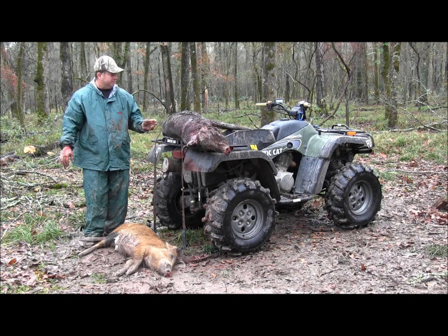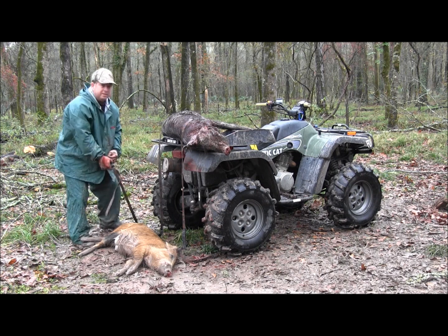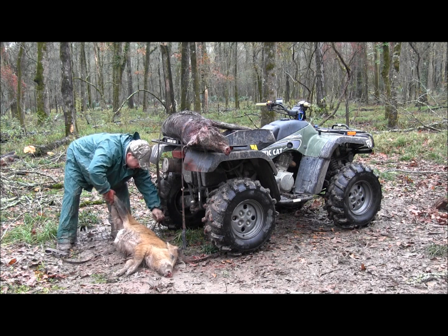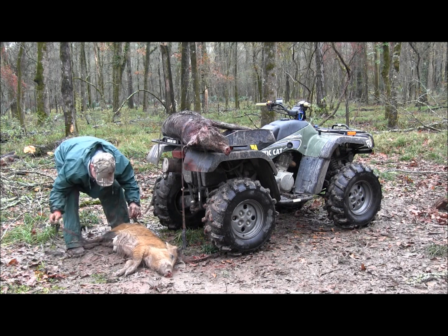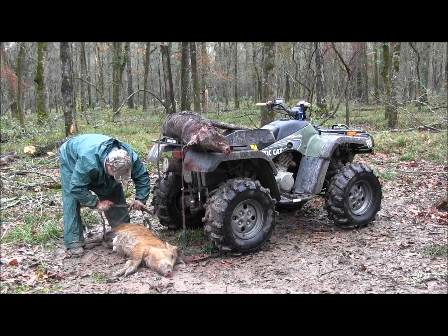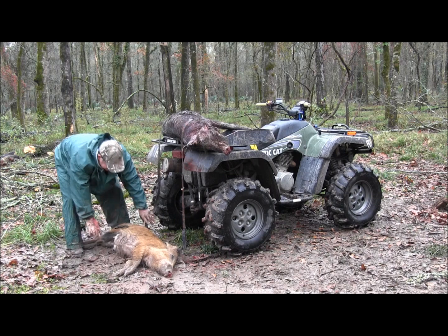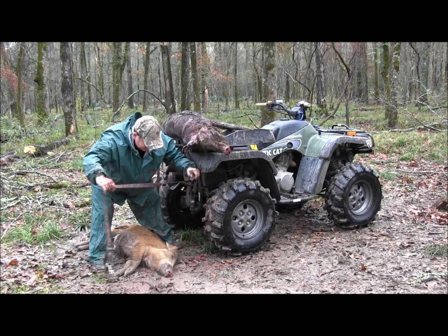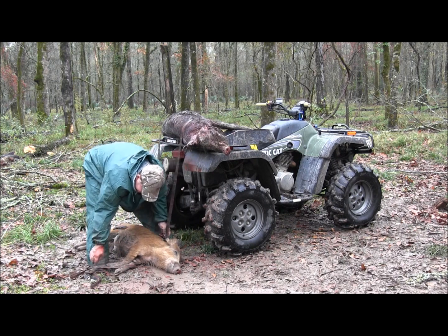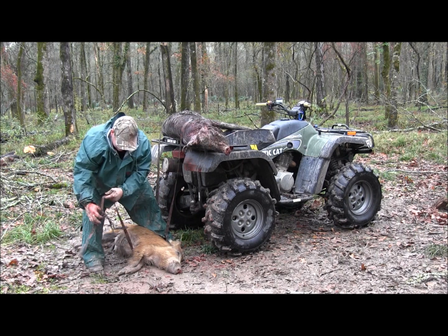Now I could put it on the front rack, but I'm going to use the strap and this animal here to hold this one on and I'll be able to drive with that one. So I'm going to load it the same way. I'm going to take the strap, put it underneath the hog with the handles away from the animal. I'll hook my D-ring.